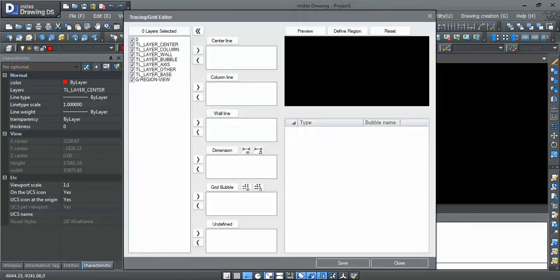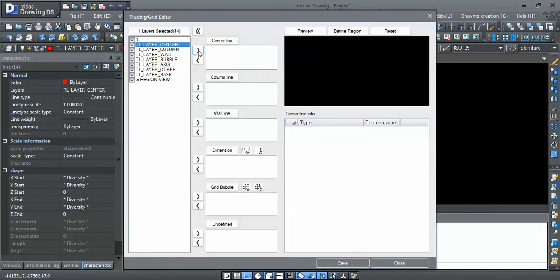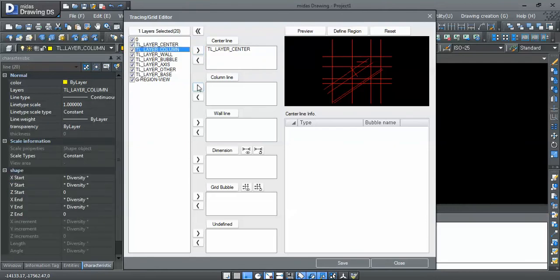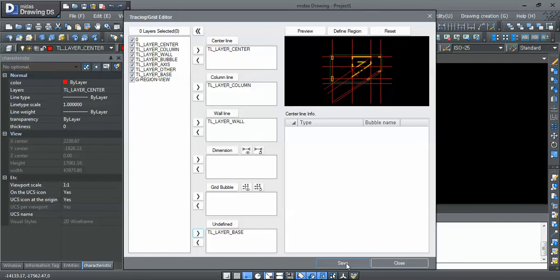Press enter. And dito naman po for our editor, we will acknowledge our center lines, column lines, wall lines, and so on. Lahat po ng may laman na layers we will transfer, and we will just click on save for that.